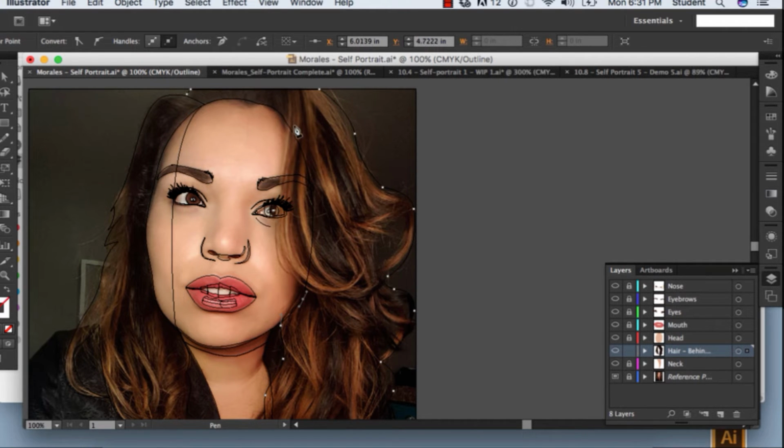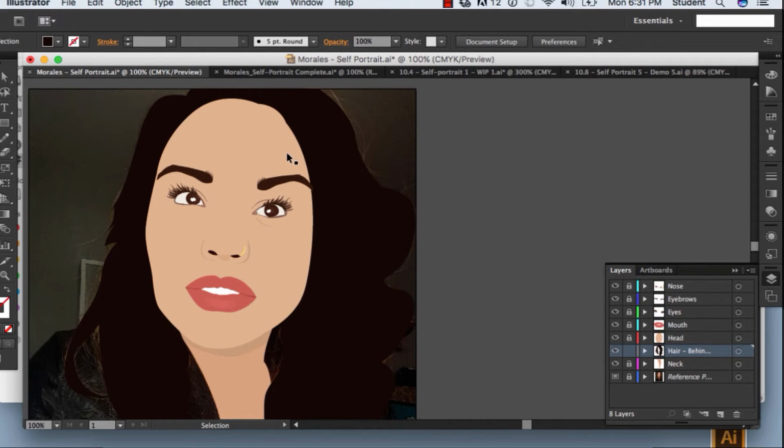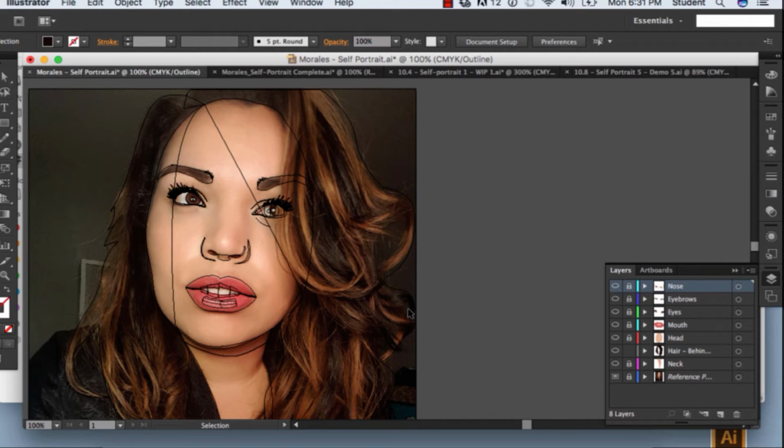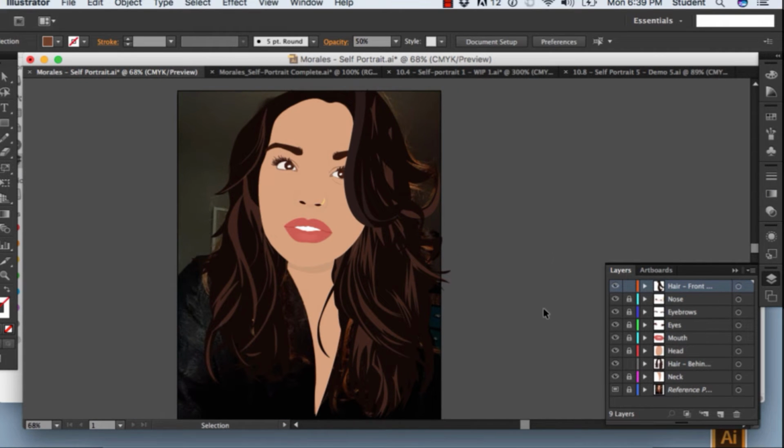Now there's part of my hair that's in front of my face, so I'm just going to go to the hair that's showing, and then I'll make a separate layer for the other part. Okay, so you see the two shapes. Now obviously it doesn't look really great because it's not giving me the dimension of my hair. Now I'm going to create another layer. And in this layer, that's the hair that's covering my eyes. So I'm going to separate it because there's some that's in front of my head and some behind. And I'm going to do the same thing.